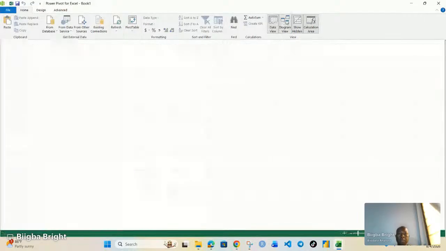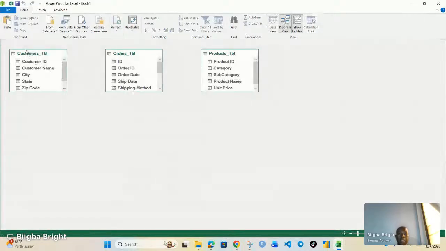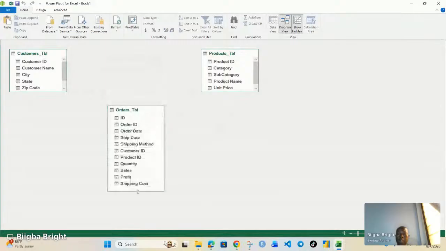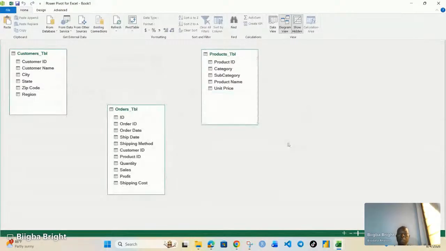So click on that, and you see that the three data sets that we had, the three data tables we have already imported, customer, orders, and then product ID are all here. So let me shift this one down a little bit here, and then extend it a little bit so that we can see the other fields which are there, and then also drag it a little bit. Now we are going to create the connections. Where is the relationship between them?